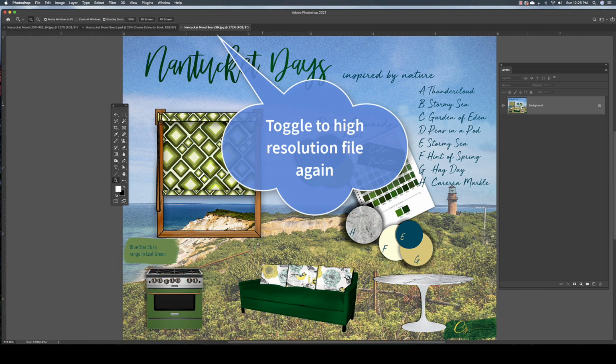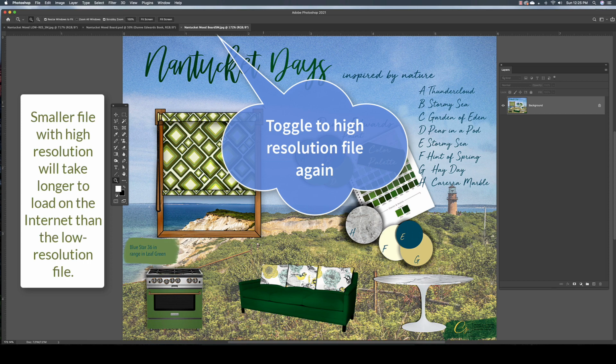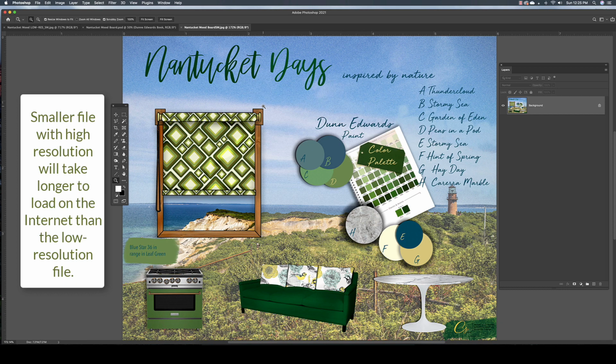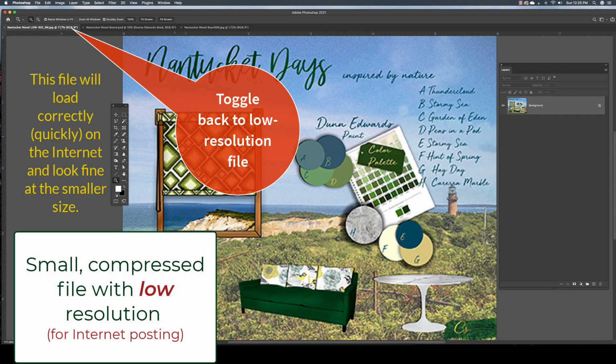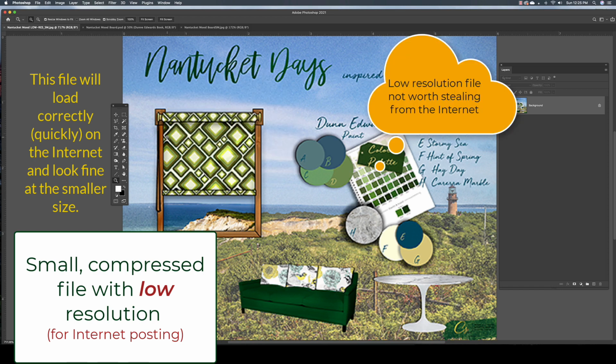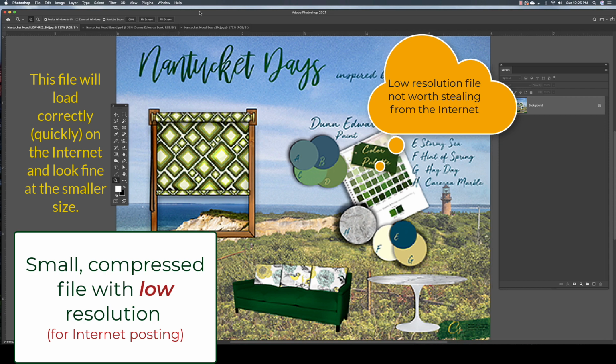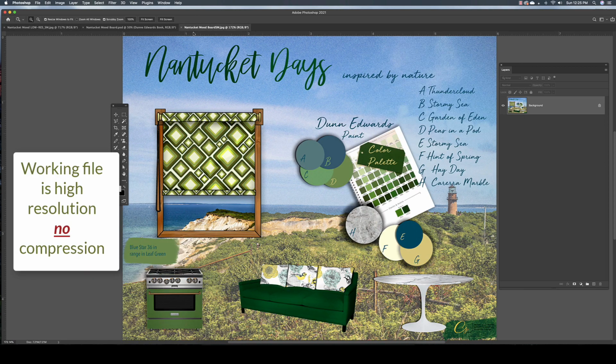If you load the high resolution one to an internet website, it's going to look nice, but it's going to take a little bit for it to load. You've seen that happen with images where they have to actually load themselves up on the screen. This one's going to appear right on the screen. The resolution might be a little bit lower. The beauty is no one's going to want to steal this example or this file for their portfolio because it's too pixelated, whereas this one looks a little bit more attractive.